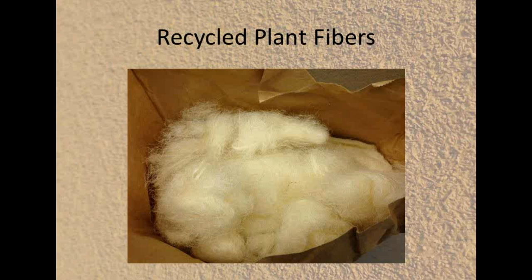Because we all know that buildings in Japan are made to move, right? They're going to move at some time in their life, so you need a plaster that's flexible. That's probably one of the characteristics of plasters in Japan, that there's a lot of fiber used in the plasters. Generally in Europe, we have a load-bearing building tradition where buildings aren't expected to move. So you can use a lot of sand in your plaster because it doesn't have to move. It has to have compressive strength. Whereas in Japan, the walls are non-load bearing. The weight of the structure is carried by posts, and they have to be flexible to move.